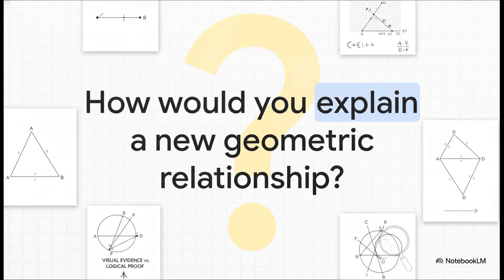To wrap things up, here is your quick recap. We built geometry from abstract points and lines to precise locations on the coordinate plane. We measured distances and midpoints using coordinate arithmetic and defined congruence through rigid transformations. Finally, we learned that visual observations are only evidence, while mathematical definitions and logic are required for absolute proof.